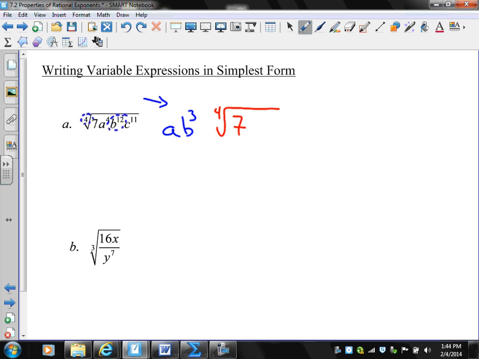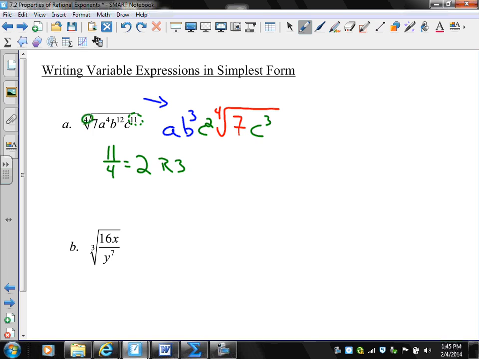Okay, so moving on to the C's. Well, I want to divide 11 by 4. Well, this one's not quite as nice because 4 does not go in evenly into 11. But how many times does it go in? Well, if I do 11 divided by 4, that goes in twice with the remainder of 3, right? Okay, so here's how we treat this. I bring out a C to the 2 outside the radical, and then inside the radical, I had to leave 3 of those C's behind. So it really looked like this.